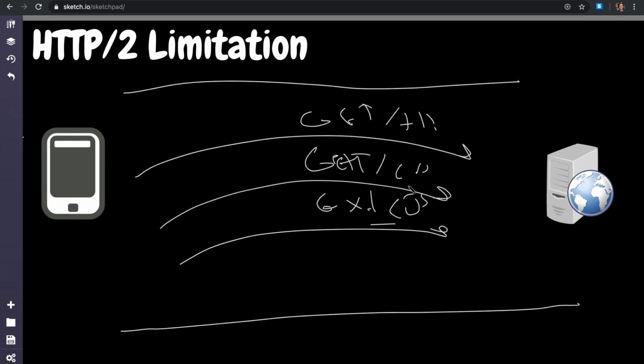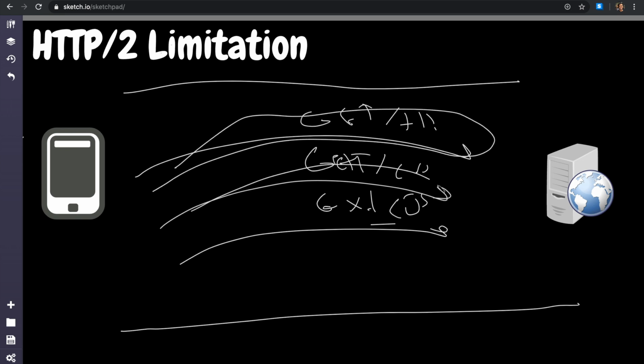And that's the power of HTTP2, because it encapsulates everything into streams and uniquely identified streams. So every packet that is sent has some sort of an identifier, and the server will receive that and will know, oh, this is request number one, this is request number two, this is request number three. And this is called a stream.